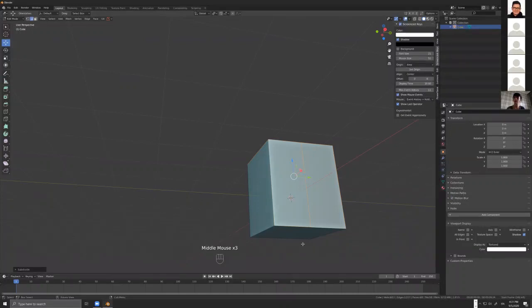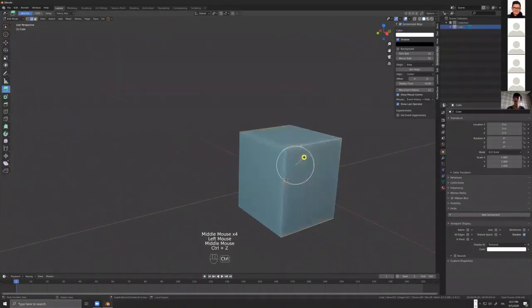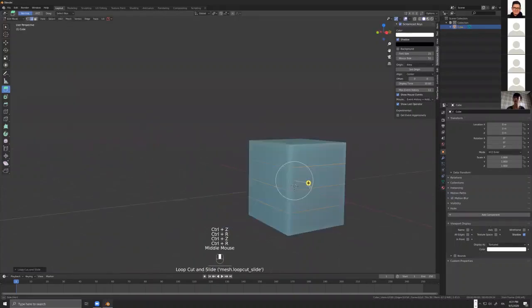Look at extrude. We have seen these tools, extrude, the other times. But now you know that you can create a loop cut. When a loop cut is not confirmed, to confirm it, you have to right click. Okay. Now, when the loop cut with Control R is not confirmed, you can move it, and with the mouse, you position it. When instead you still haven't clicked on it, with Control R and with the scroll wheel, you can add more loop cuts.